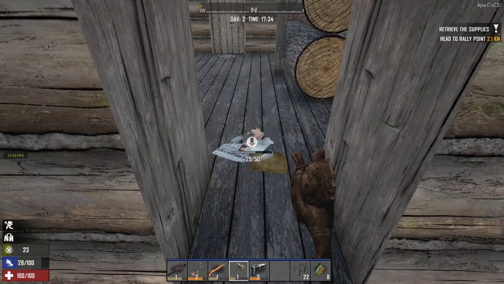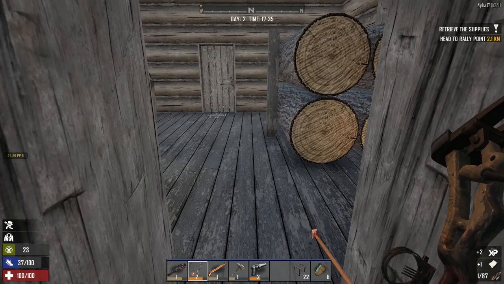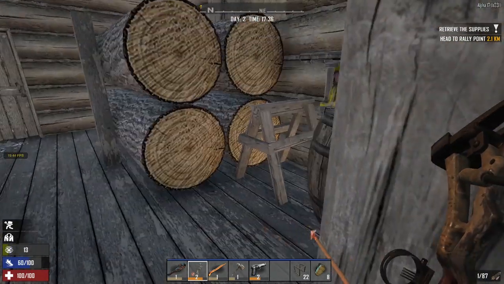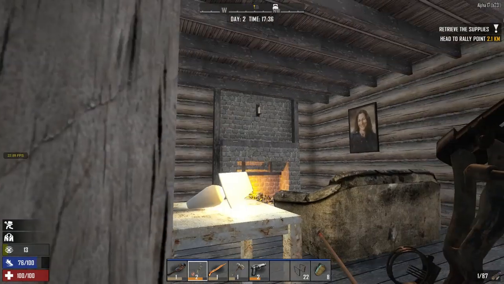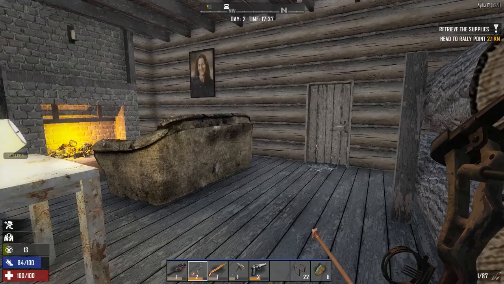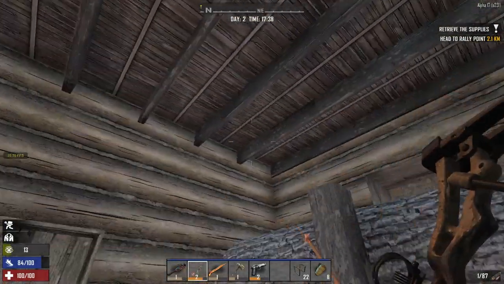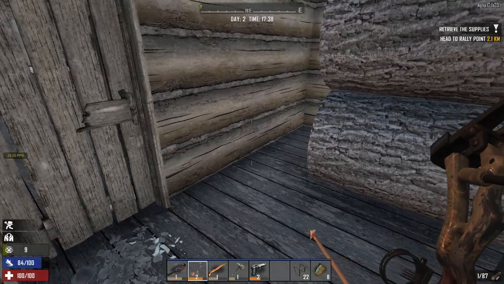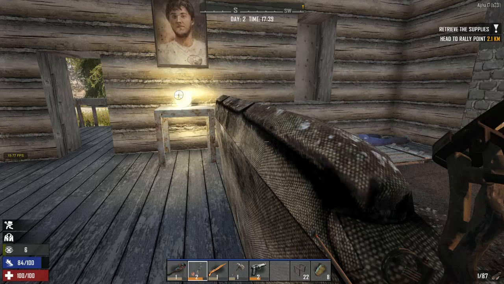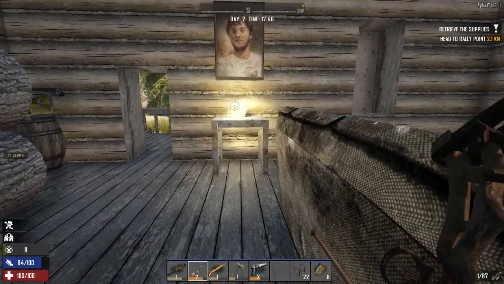Looks like this is some sort of lumberjack place. Hello? A table saw. There could be some. This is really small. Oh, there he is.